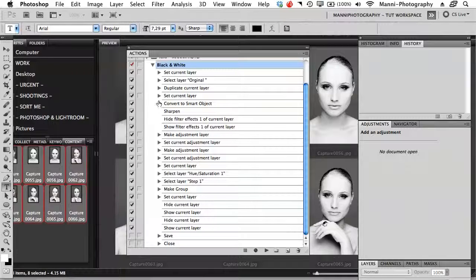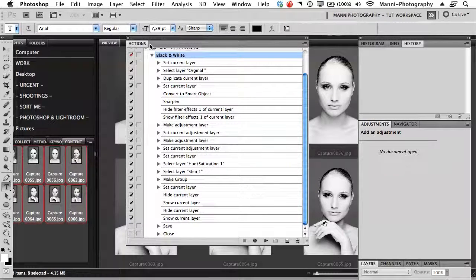Now, when you're doing your action and you have in your action this action recorded, save and close, please untick this box here in the front because otherwise your image processing won't work. It will give you a failure. So if you have an action where you have another action in your action called save or close, you will have to uncheck these, otherwise you will get an error.